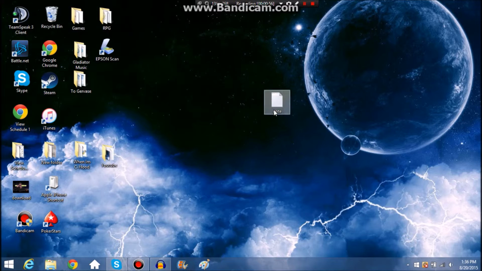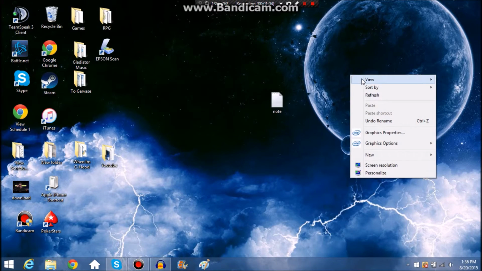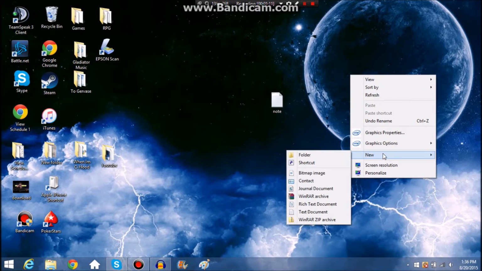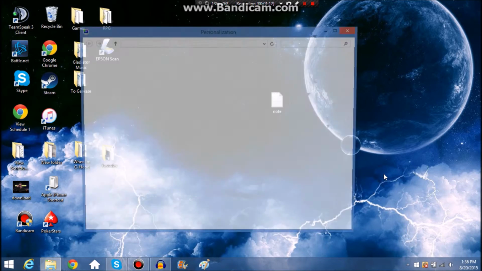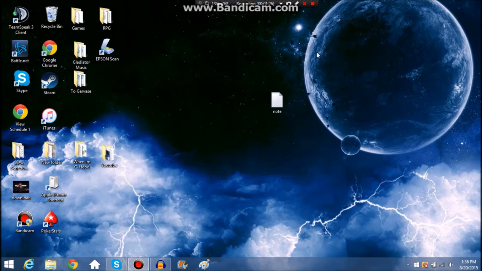The right click is for bringing up more options on an icon, and also, if you don't click on an icon, it will bring up these things that you can do. Most importantly is new. Also, if you want to personalize, this is where you would change your background right here and some other things.